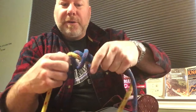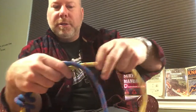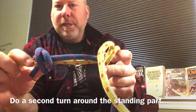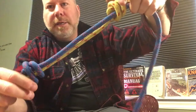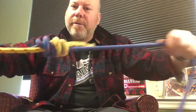Pull that fairly snug. Then with the other portion, the yellow, come around once and a second time back towards the original double fisherman's, and then proceed through my two loops with the working end. Pull that fairly snug. That gives me two nested together double overhands, which yields what appears to be a continuous strand. It's very strong.